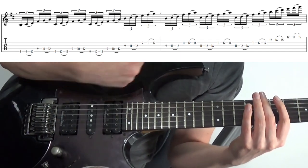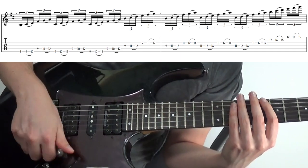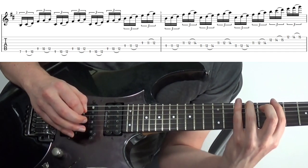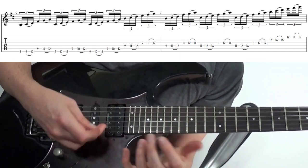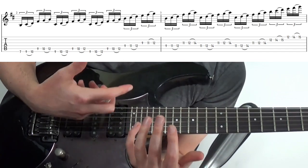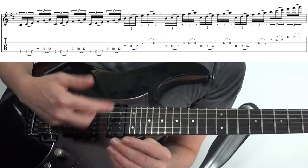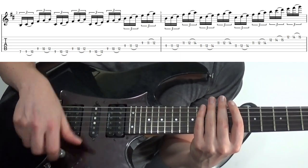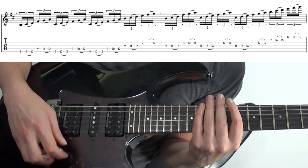This is the same idea but applied to a longer run, this time in B minor. Again, just pick the first two notes. I get the feeling this technique has probably popped up in my playing when I'm improvising, but unconsciously, because while the hand movement feels familiar, I've never knowingly done it. The second bar here is exactly the same as bar 1, but just an octave higher — the same principle like in that video up there on Guthrie Govan's string skip system.